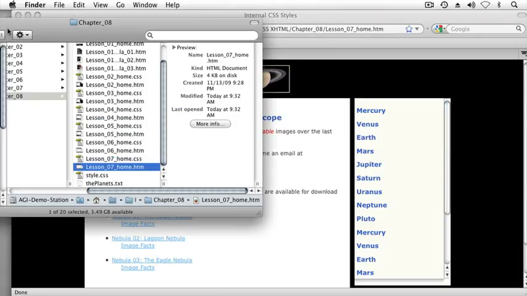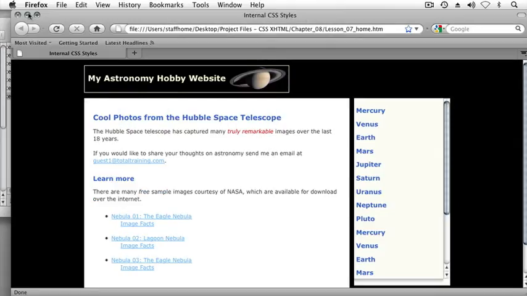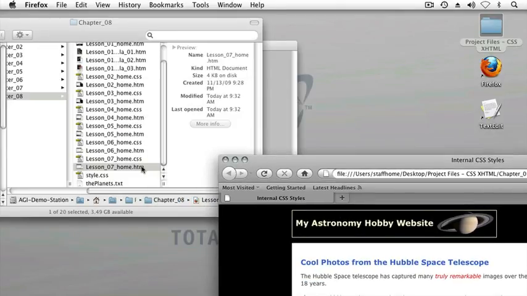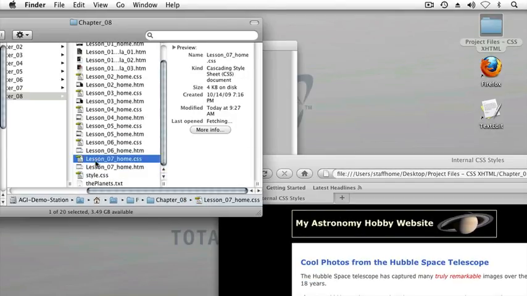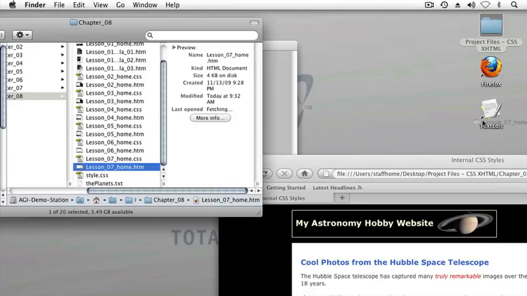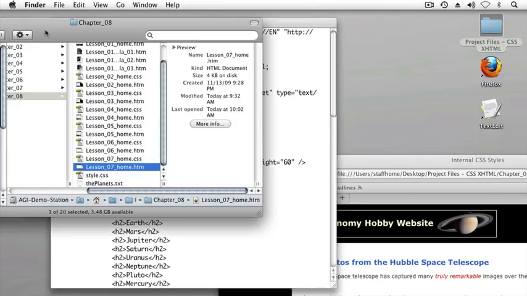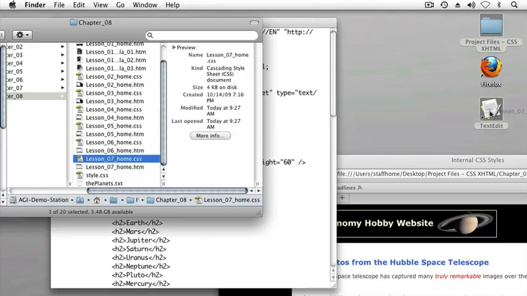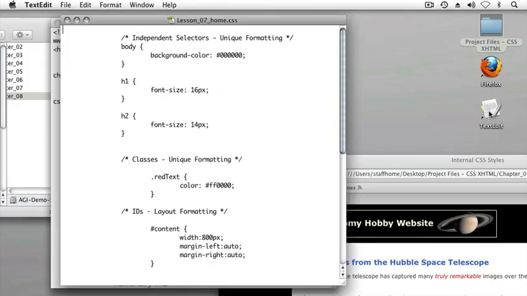So to get started, I'll open my HTML file and the accompanying CSS file in TextEdit, which is my HTML editing tool, by dragging those files onto the TextEdit icon. And as we've done before, we'll position that image of the Space Shuttle on our page by using a div tag with an ID attribute. We'll define the ID in our CSS rules and make reference to it with an attribute in our HTML file.